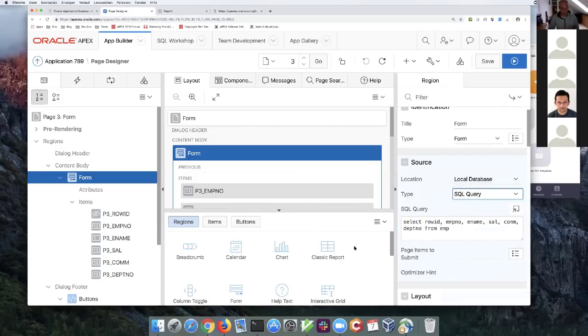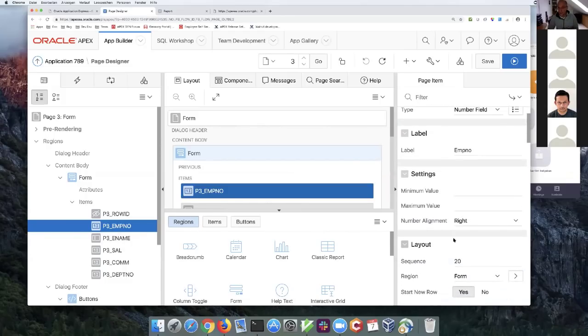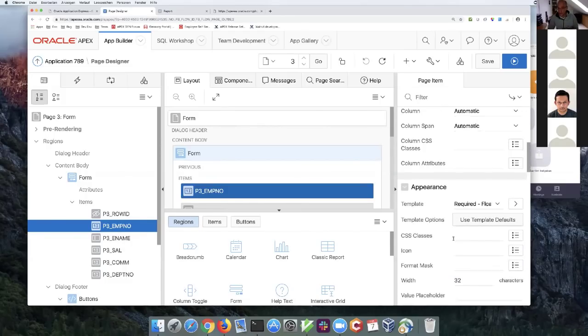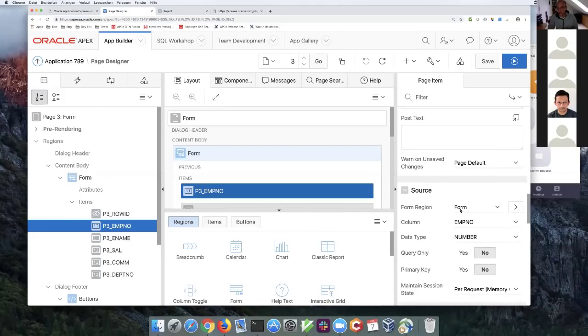And you have the page items. When I look at the Emplo page item, for instance, and scroll down to the source section, the page item references the form region, and contains information about the column and the data type, and whether it's a primary key or whether it's a query-only form item. Talking about items and regions, we now have two region assignments, right? This is the data source assignment.